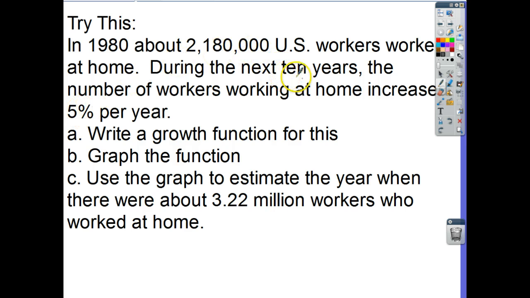And we want to go for 10 years. So just to kind of get you started on this, it's probably not going to be a really steep one because this is a small percent increase. And if we're going to do it for 10 years, do we want to do 10 entries to our graph? I don't think we need to, so let me suggest that you start with 0 and just go every 2 years on this, so we're all kind of doing the same graph. So write the function, graph it, and use that graph to estimate the year when there was about 3.22 million workers who worked at home. Okay, I'll stop the video and you give that a try.